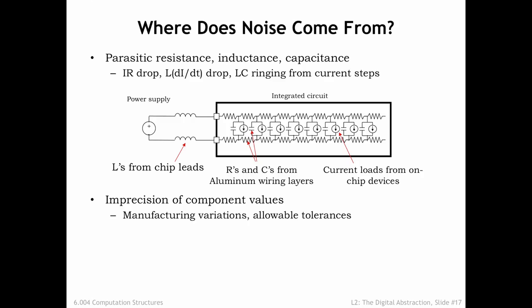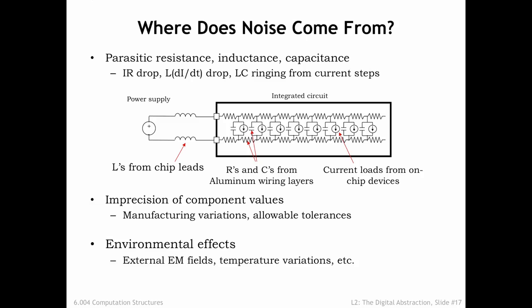Voltage deviations can be caused by manufacturing variations in component parameters from their nominal values that lead to small differences in electrical behavior device to device. Voltage can be affected by environmental factors such as thermal noise or voltage effects from external electromagnetic fields. The list goes on. Note that in many cases noise is caused by normal operation of the circuit or is an inherent property of the materials and processes used to make the circuits, and so is unavoidable. However, we can predict the magnitude of the noise and adjust our signaling specifications appropriately.